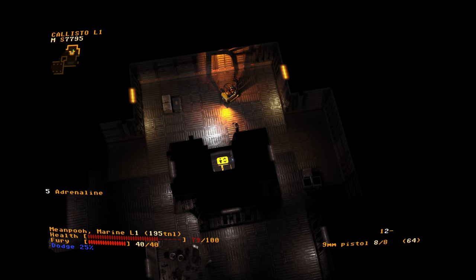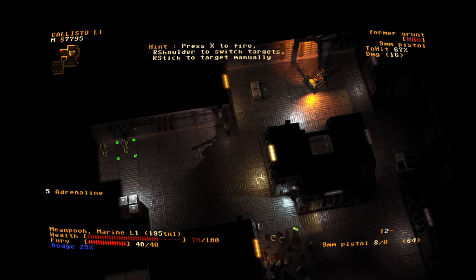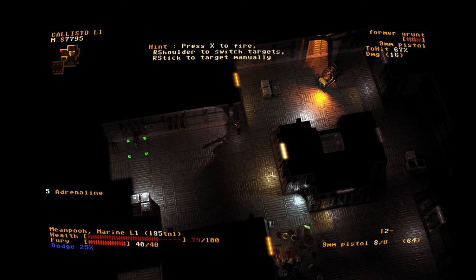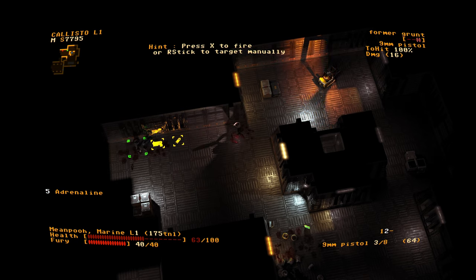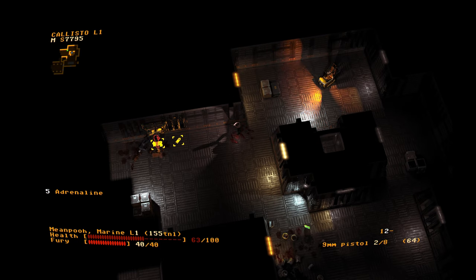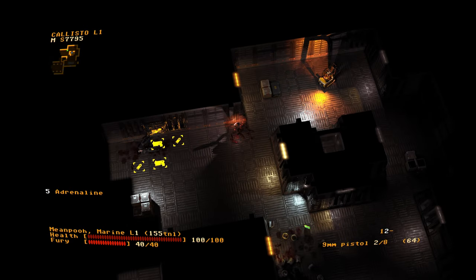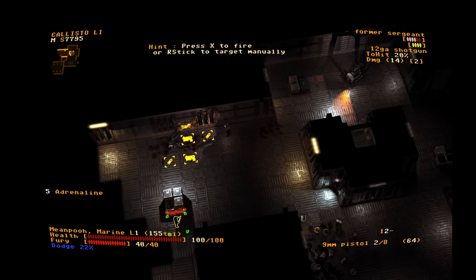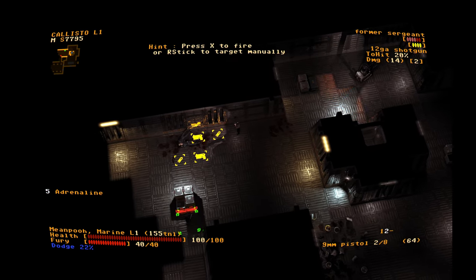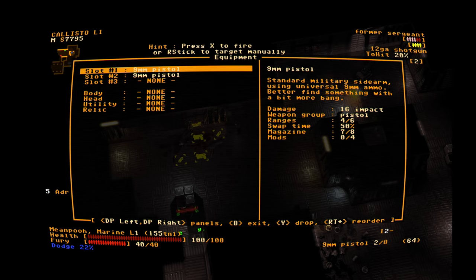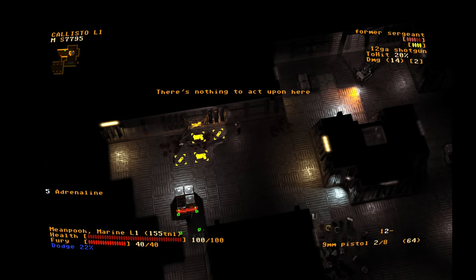Okay, there's an elevator. Maybe we should check around on the floor. Alright. 67% chance to hit this guy. Alright, so 63 out of 100 on our health. We can go ahead and heal up. That hit the spot. Oh gosh, another guy down there. I have shotgun shells, but I don't have a shotgun. I don't see anything.